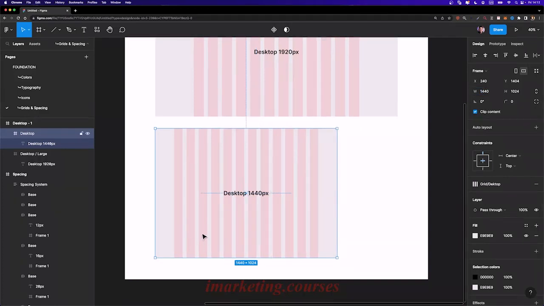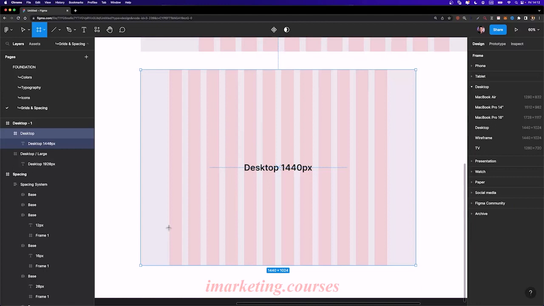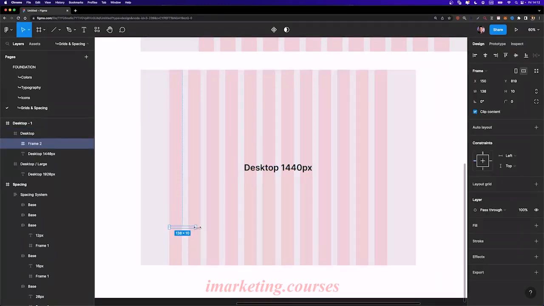Now you might ask, why did I use those particular values when we created this layout grid? Well, because I wanted to have a specific width for my container. So if I create a frame here inside, starting from this first column and ending right here, you will see that the width of this container is 1140 pixels. For most projects, I use this particular container width. Different designers use different container sizes, but this one is quite common and it works very well. At least for my projects, it worked very well in the past.